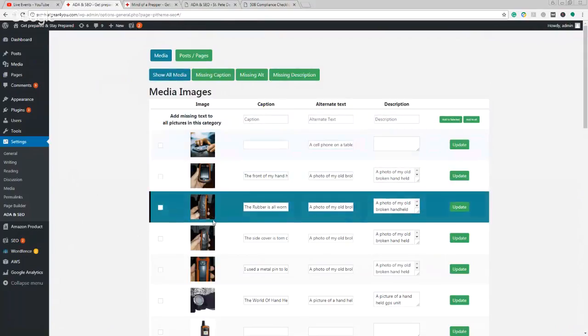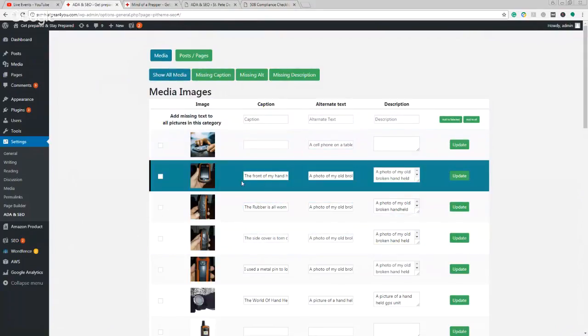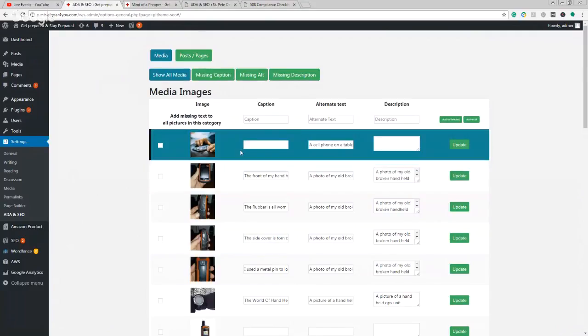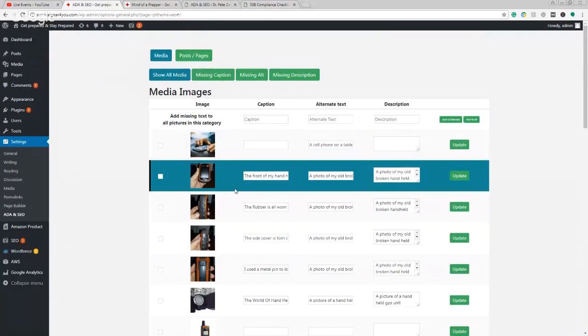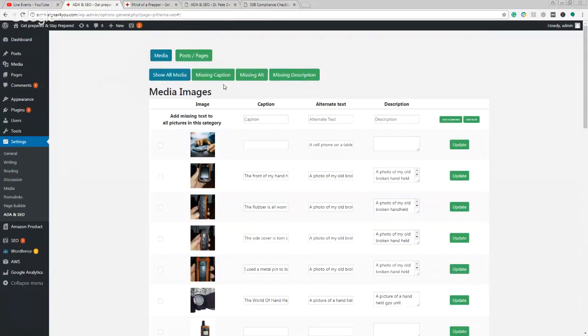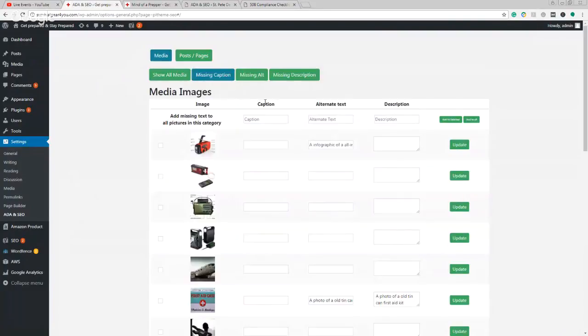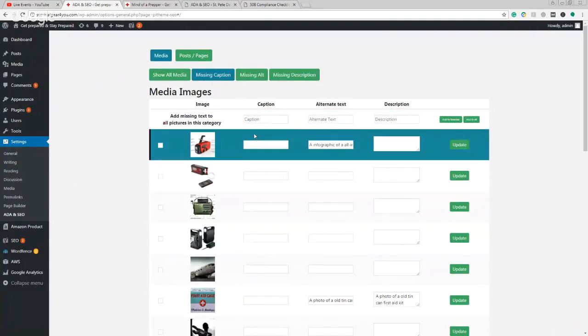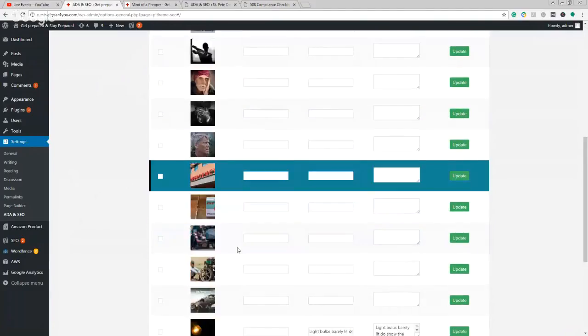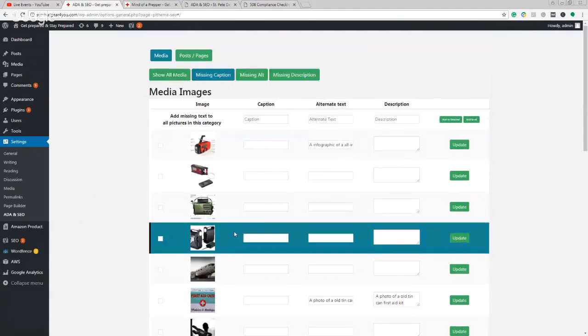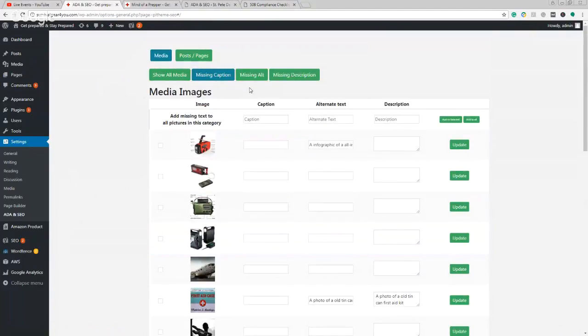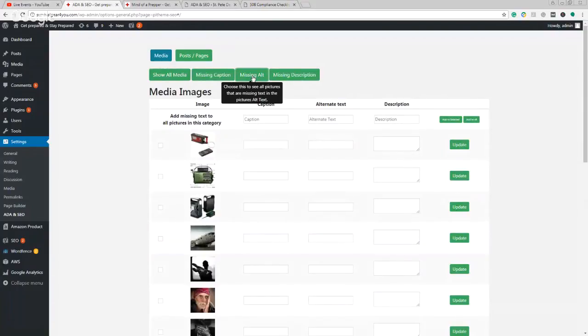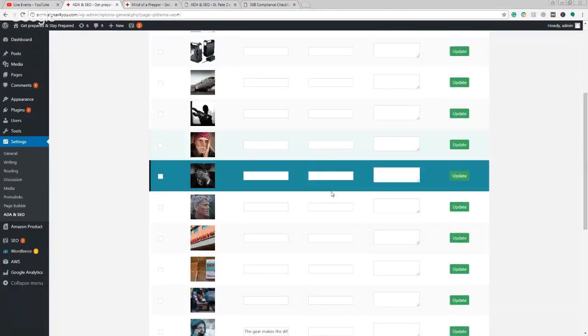This shows every single picture inside your media library, whether it's missing text or not missing text. It just shows everything. So we're going to break this down a little bit. I want to see the pictures that are only missing caption text. So I'm going to click this. You notice in this row here is caption. It's going to show all the photos that are missing the captions. Okay, now I want to see all the photos that are missing my alternative text.